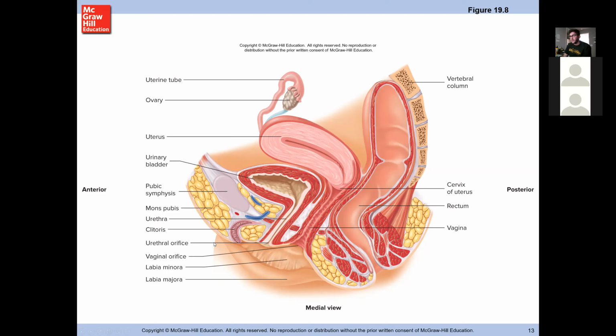Okay. What else are we going to talk about here? So we've got some adipose tissue that's present here, right? So we can see the deposition of adipose tissue. The female here is a little bit more pronounced around the hips. Okay, I think that's all we're going to talk about here for now.